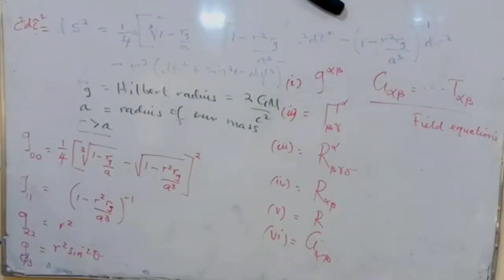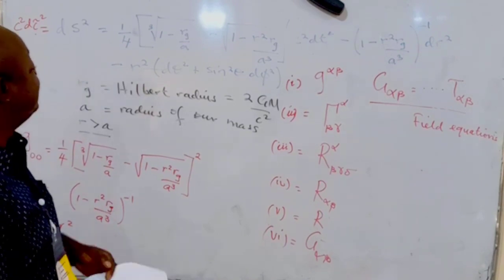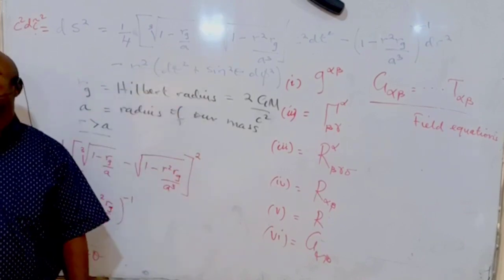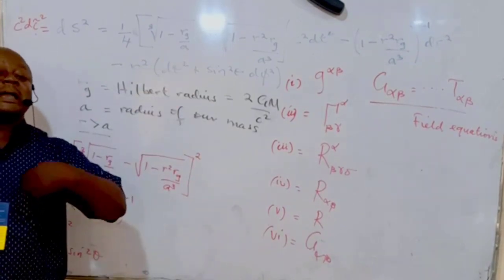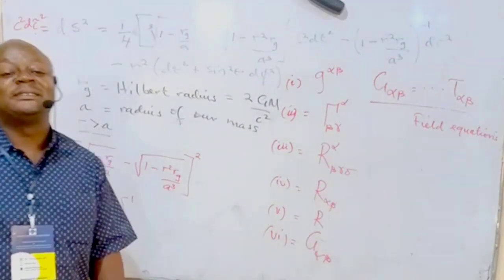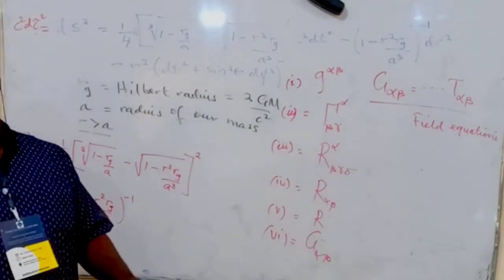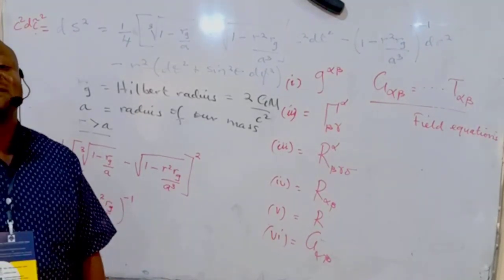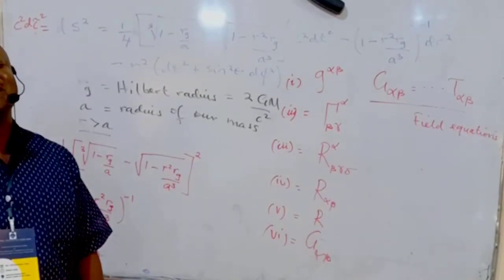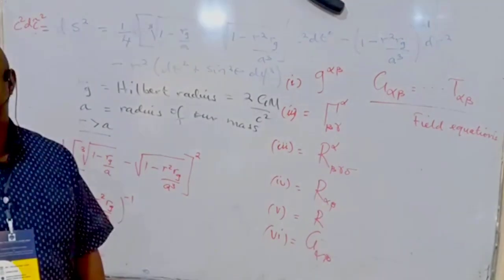It cannot be like that. You are using a different metric. But there are conditions that you can impose that will make your own to reduce to an existing metric. Okay, there are conditions you can impose on your solution that will make your solution to look like what is already there. Okay, so you cannot get the same. Are we together? Mm-hmm.